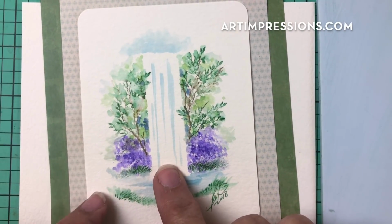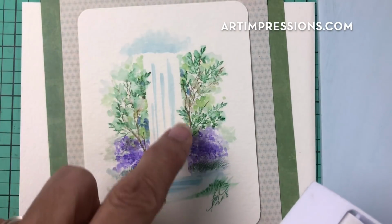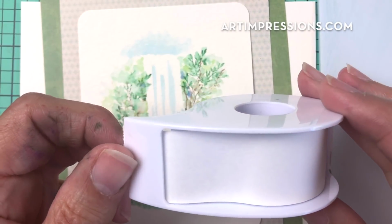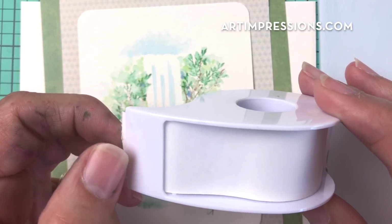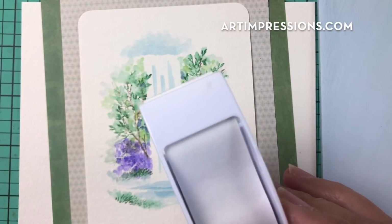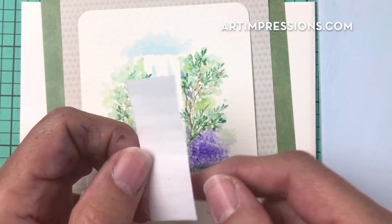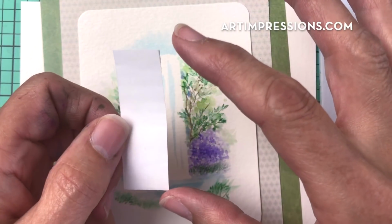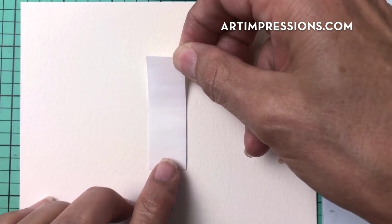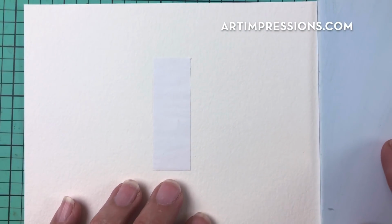So we're going to start out with the Postit tape. So what I'm using is a piece of this Postit tape. We want to create these straight lines that create this waterfall, and it's really nice to use something like this. Actually it's a little wide. This is 1 inch wide, so I've taken about 1/4 of an inch off. So this is 3/4 inch wide and about 2 1/4 inches long. You can make this as long as you want. If you want a longer waterfall or shorter one, you can do that as well.